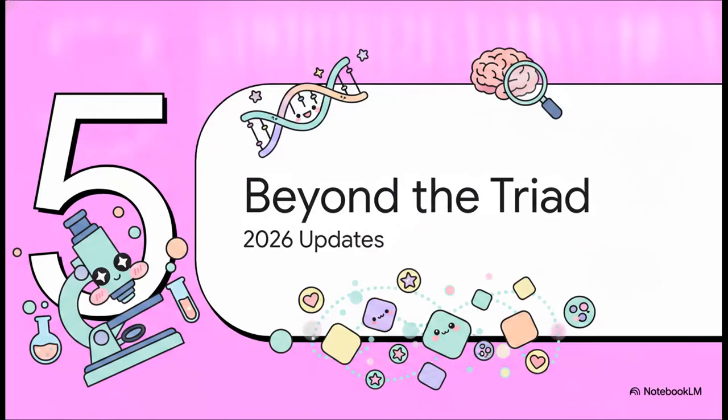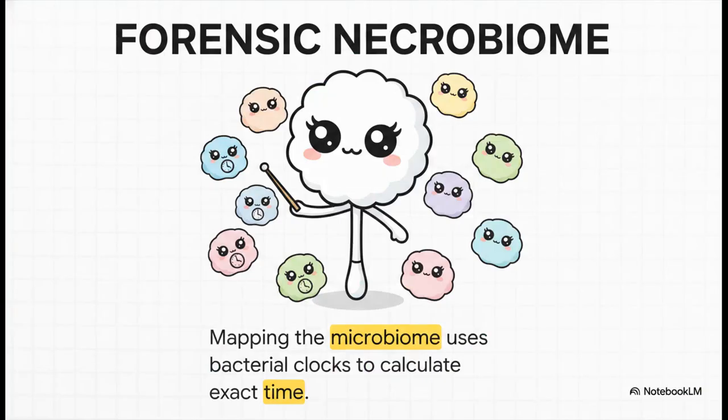Section 5. 2026 Updates. Beyond the Golden Triad. That right there is the sheer power of traditional forensic pathology. But while the Golden Triad is foundational, new biological markers in 2026 are pushing the boundaries of what we can uncover. Take, for instance, the forensic necrobiome. This is an absolutely incredible new technique. Scientists can now literally map the microbiome of death. By simply swabbing a corpse, they can track bacterial communities that transition in a highly predictable, clock-like sequence. This allows forensic experts to calculate the time of death down to the precise hour, even days after somatic death has actually occurred. We're talking about unprecedented accuracy.